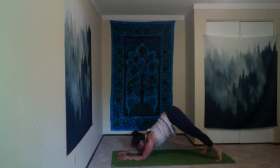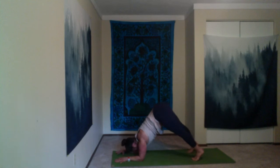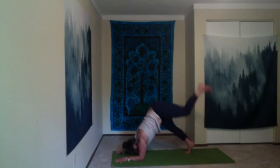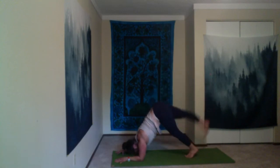Walk your feet forward again. One more dolphin pose. If you want to go over to a wall and practice kicking up here, you may. Walk your feet in a little closer, so you need to bend your knees more to keep your spine straight and to be able to stack your hips over your shoulders, eventually lifting that leg up, maybe both legs. Maybe you practice a little hopping motion.